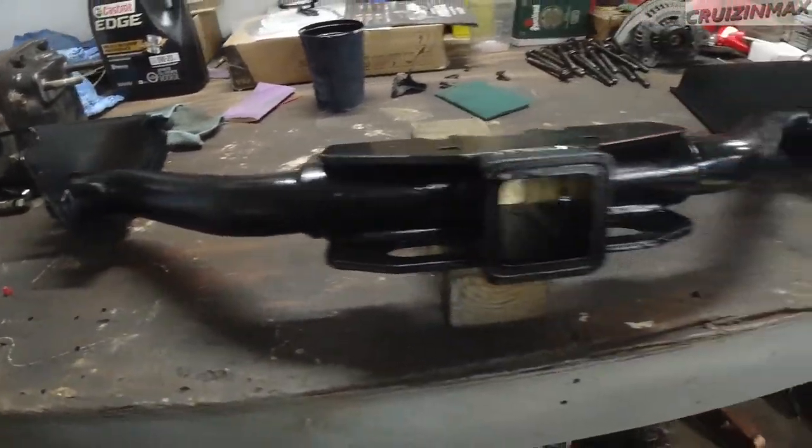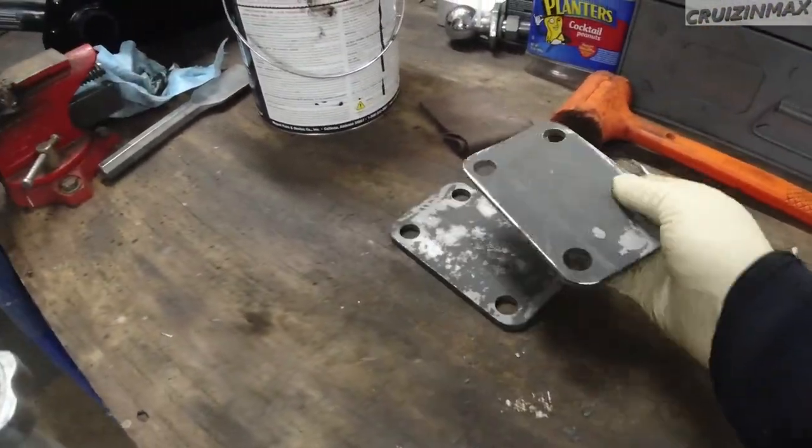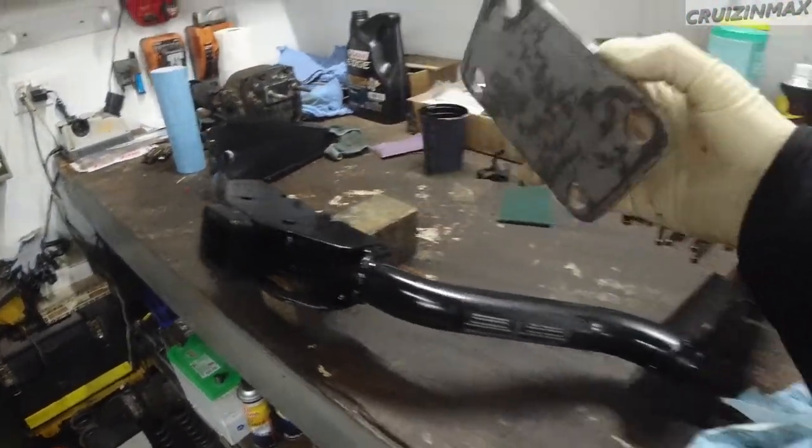Guys, we continue. It's looking good. Waiting on the hitch to dry. Even painting the spacers for the hitch. I actually forgot where they go. Oh yeah, no, these guys go here.